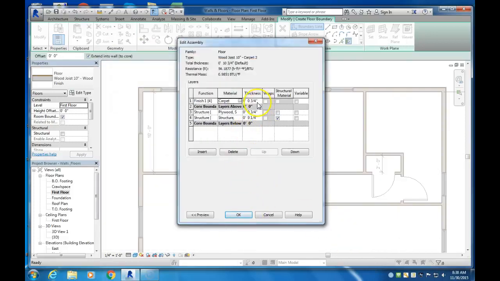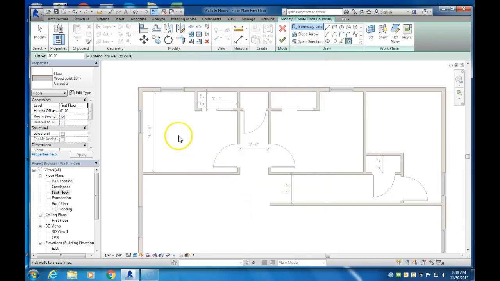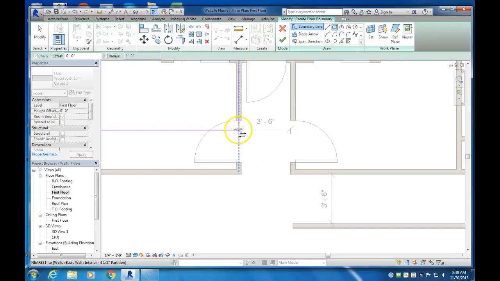I'm going to leave it at 3/4 inch because I have a 1/2 inch pad. A 1/4 inch carpet is very, very thin. It'd actually probably be a little bit taller than this, but that's okay. We'll leave that for now, and then I'm going to click OK. And I want to make my bedroom's carpet, so I'm going to click the rectangle. Remember, I need to start on the outside edge, and I need to go to the wall center line because that's where flooring changes, in the center of a doorway. And I'm actually going to bring it all the way to the outside edge of this wall here of the living room just to get that to match.